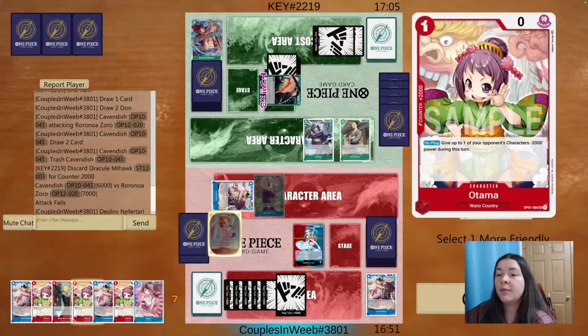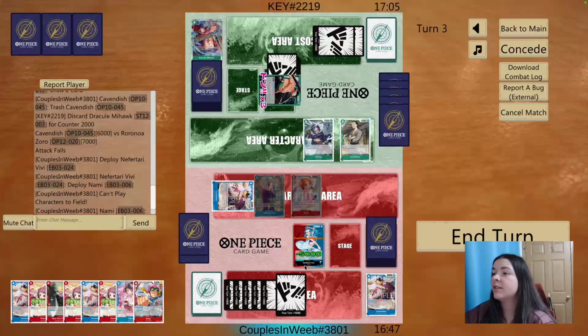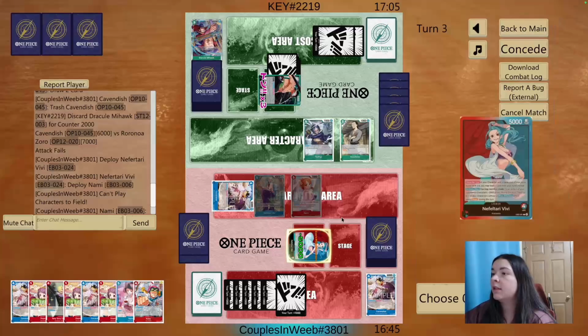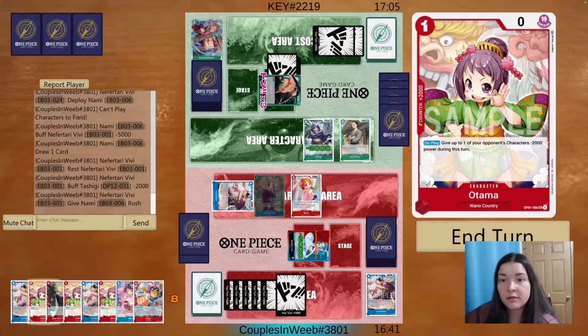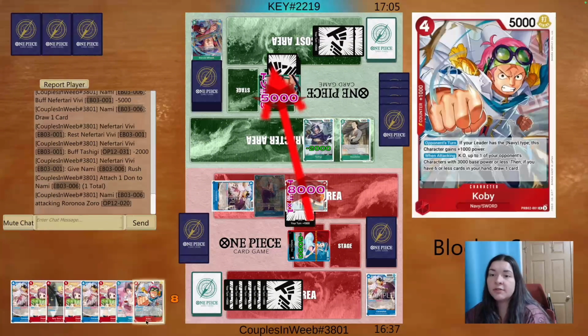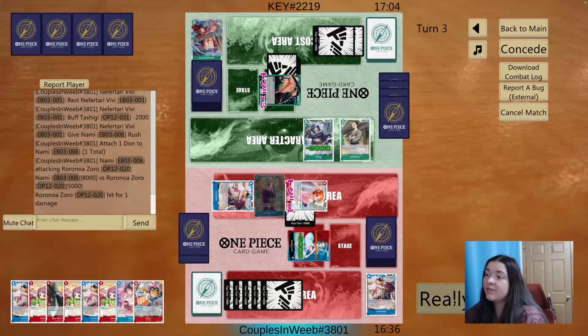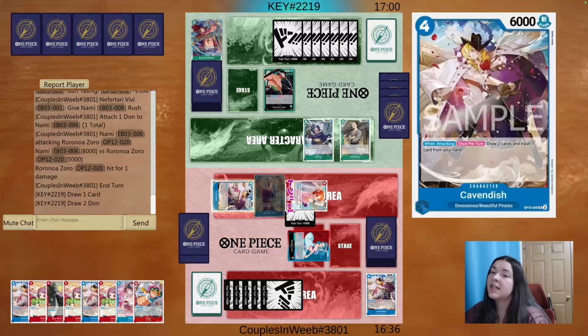Deploy. Play Nami. And we gotta draw a card too. That's so good. Okay. It's minus Shigi. Give her rush. I guess we just swing 8. Yeah, we have no counter events. We can just swing 8 here. We don't have top end, which sucks, but we can definitely defend the board this turn because we can block 1 swing and then trash a card to save another swing. So we can trash another Cavendish.